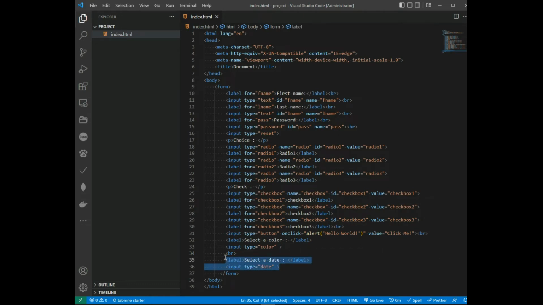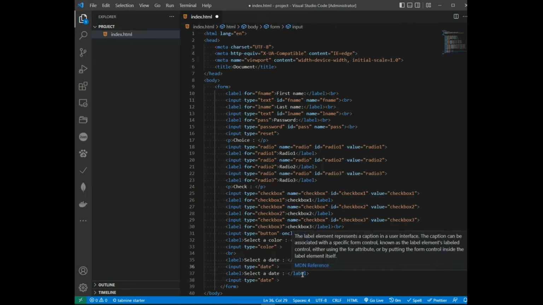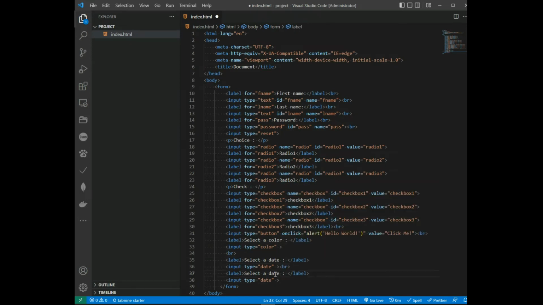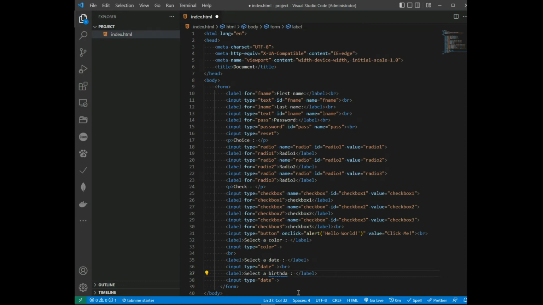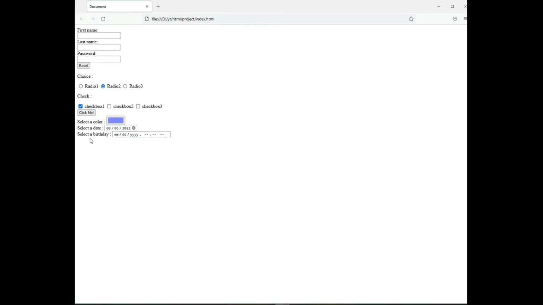So copy and paste, BR tag, select the date, and for example select birthday, and type datetime-local. Control R, select the birthday, datetime with time.